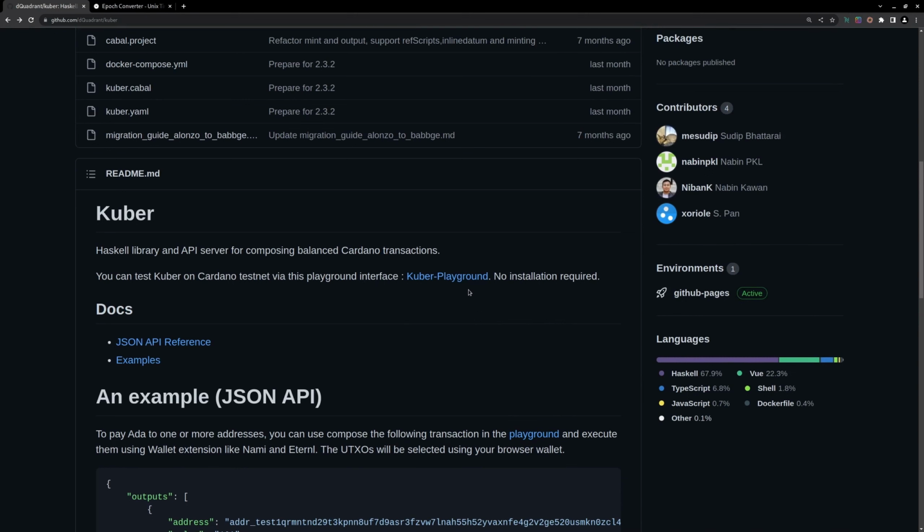The Kuber API itself expects JSON formatted queries that are constructed using a set of keys described in their JSON API reference. In here, you will find all keys and value pairs that you can use to declare your transactions. To showcase this, we will not introduce any new on-chain code, but use the Kuber playground together with the vesting example of last week. So, to open playground, we click here.